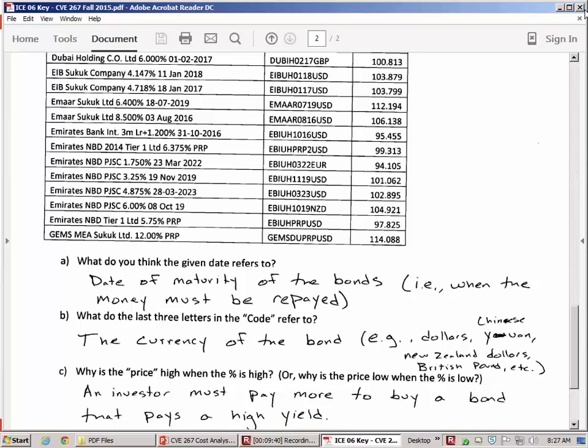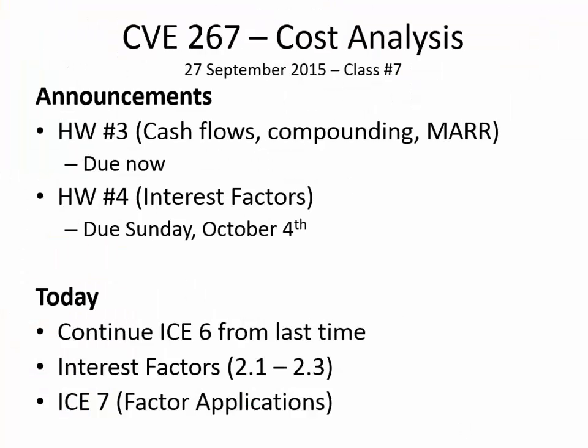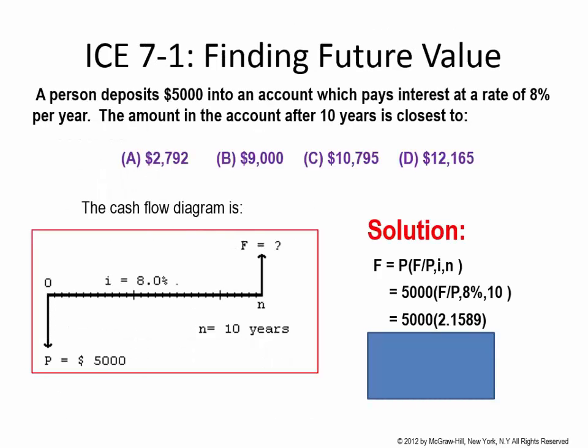Okay, so that's in-class exercise 6. You can hang on to that. We're not going to use it. I won't be collecting it again from you. Let's take a look at some of the new material. So we're working on in-class exercise 7, and I am going to collect in-class exercise 7 from you at the end of class.